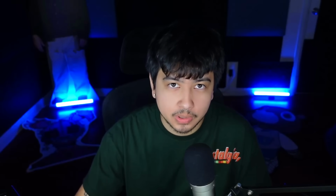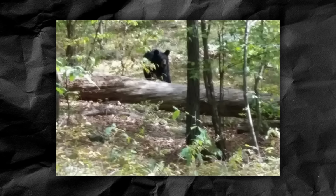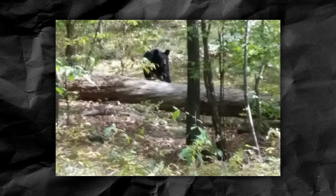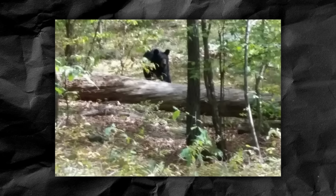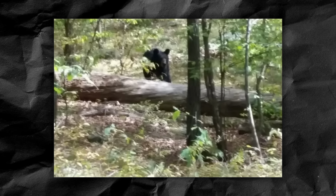Interestingly, or rather bizarrely, the attack, which authorities called highly unusual, happened just before Patel took this photo of the 300-pound black bear from about 100 feet or 30 meters away. Actually, he took a total of 5 photos, with the bear seeming to get closer with each shot. It was after the pictures were taken that the bear truly came after them, with the chase beginning when it had already gotten too close, just 15 feet away.